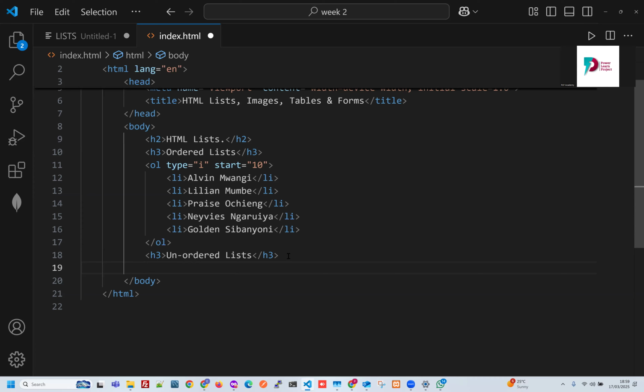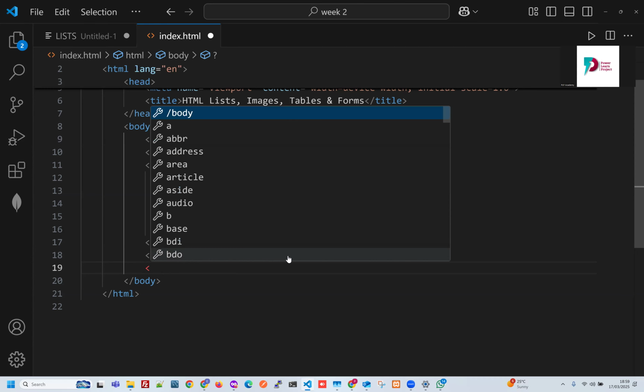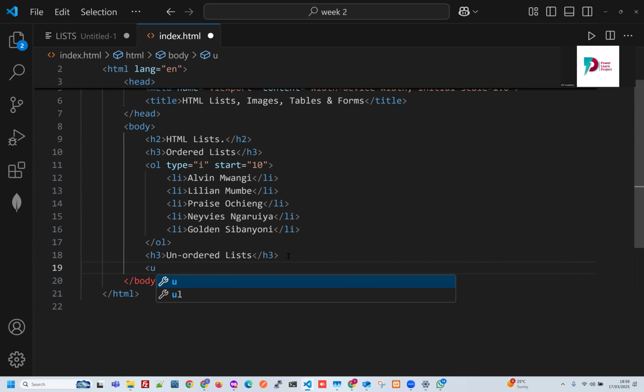So just as the name suggests, these ones are not displayed in any specific sequence. And these ones use bullets. The items are displayed with bullet points. I'm sure we are all aware what bullet points are. If you've gone through any word processing software, then you are aware what bullets are.